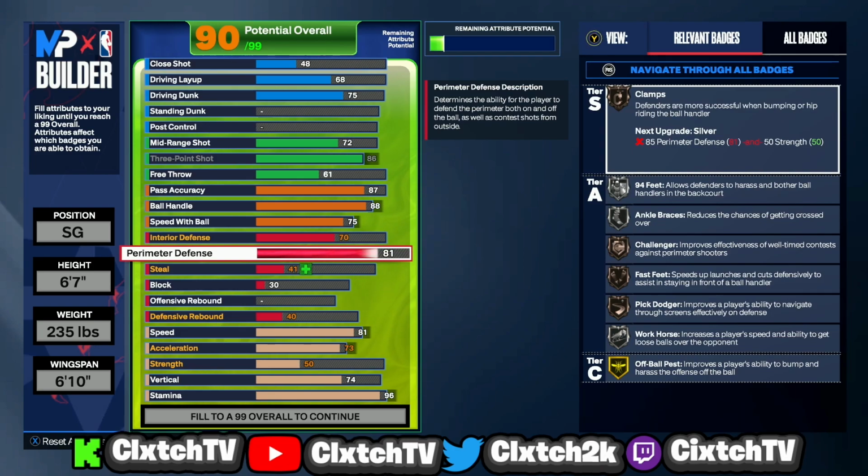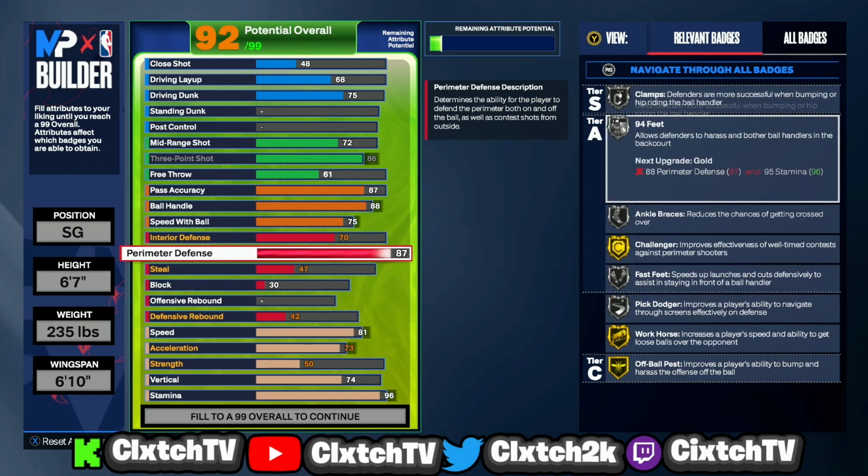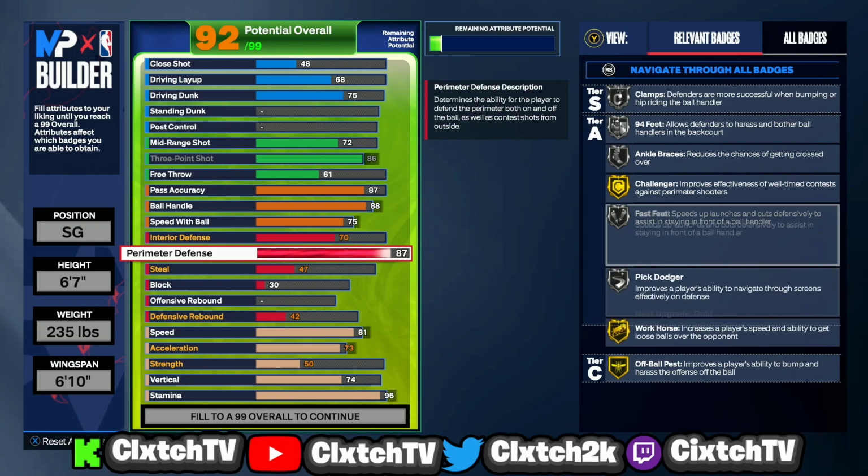Perimeter defense. Now in order to get this build name, two-way 3-point combo guard, your perimeter defense does have to be at least an 87 for that gold challenger. If you go 86 and below, it will change the name of the build. Pretty sure to a 3-point combo guard. So if you want to be called a two-way, you do have to go at least 87. You can go higher if you want to. Also does give you silver clamps. You guys can see pretty much all the badges right there.